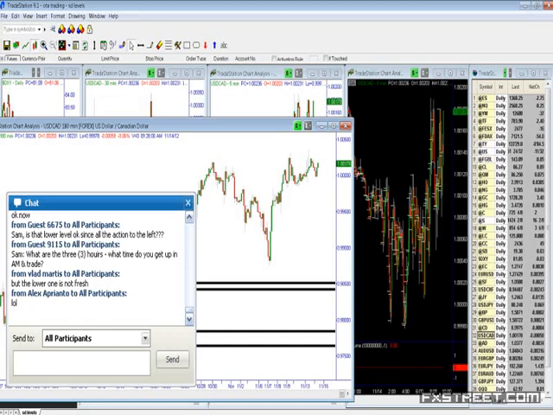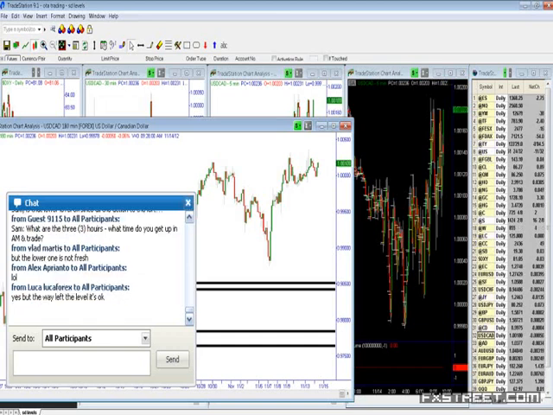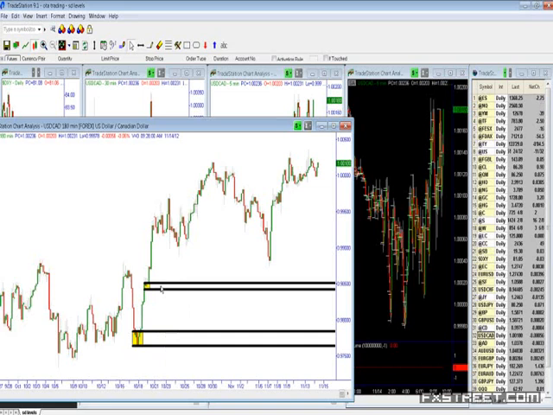So drop-base-rally, rally-base-rally. What's the difference? Rally-base-rally is good. It's a fresh level, but it's always going to be in the middle of a move. So it's never going to be very low on the curve unless you really look at the larger time frame supply and demand curve. Drop-base-rally forces you, because it's preceded by a decline, to trade far out on the curve. The further out on the curve you trade, the higher the probability of the trade, and the more the odds are stacked in your favor. And the bigger the profit zone, the bigger the profit margin.